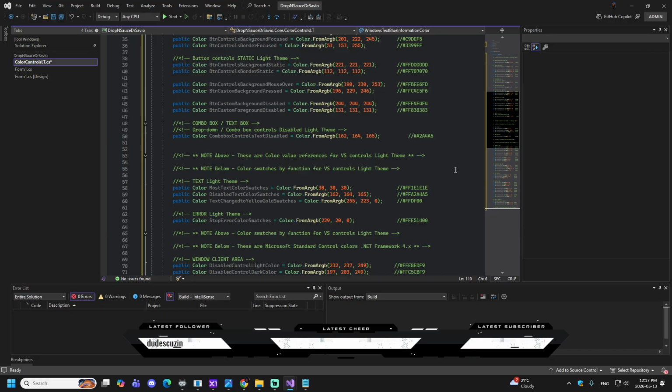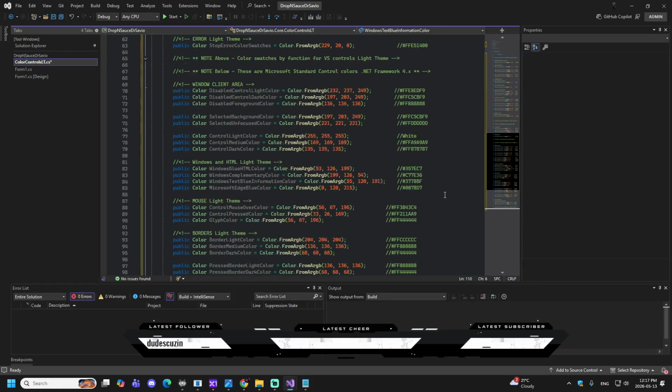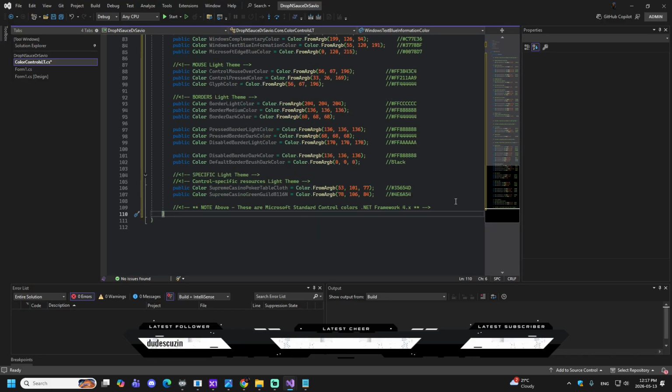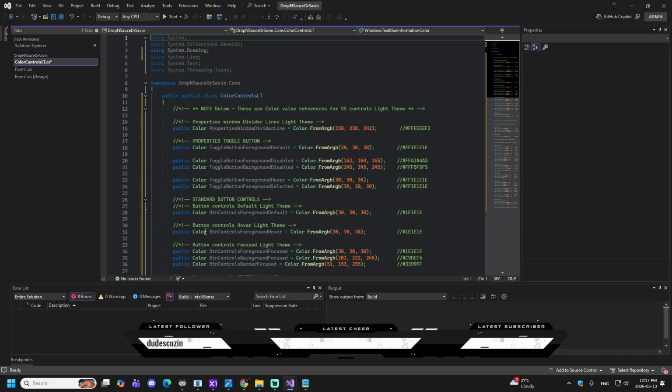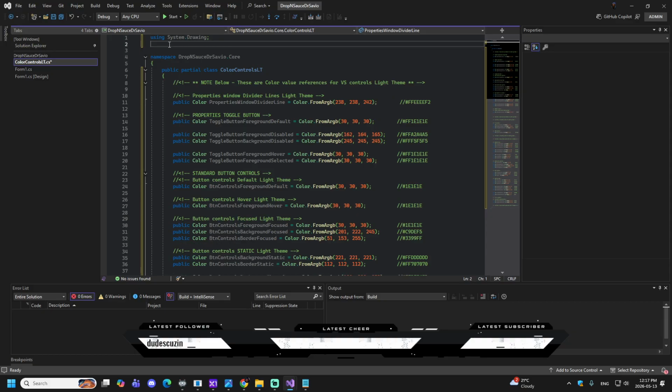Trust me, guys and gals, I've spent a lot of time going back and forth between hex and RGB, converting these values back and forth for you. So that's one of my libraries. Now, we don't need all this, so I can clean it up. Anything that's kind of ghosted is not being used, so it's unnecessary.